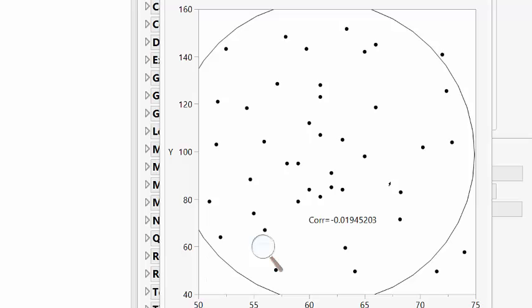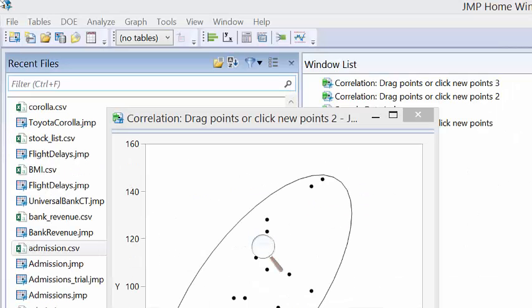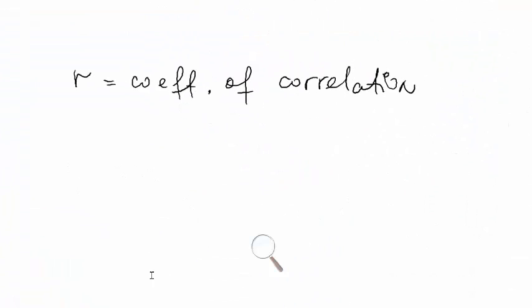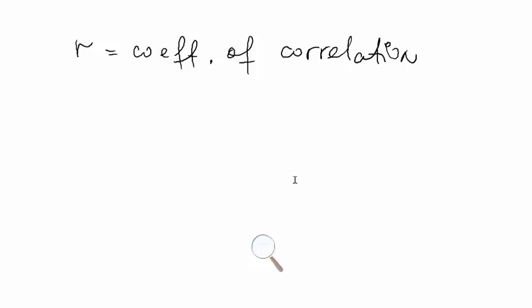So you're right, 0 correlation is absolutely the worst case. It cannot get much worse than that. So, ladies and gents, let me close this and go back to our write-up. So let's adopt the following informal way of classifying the strength of the correlation.